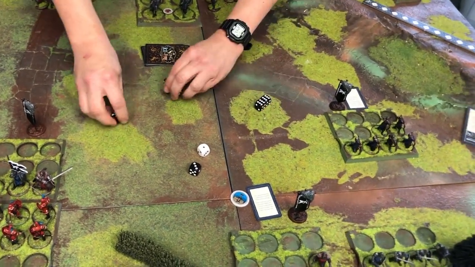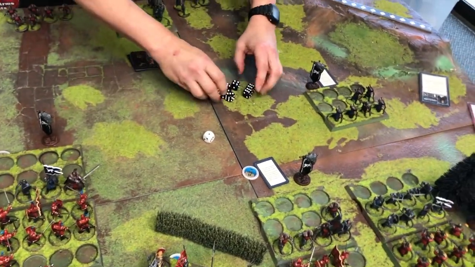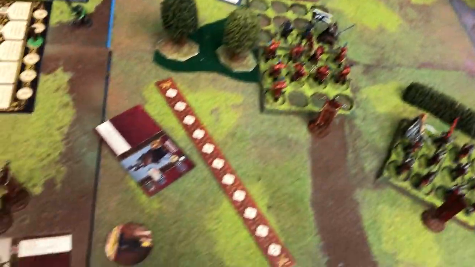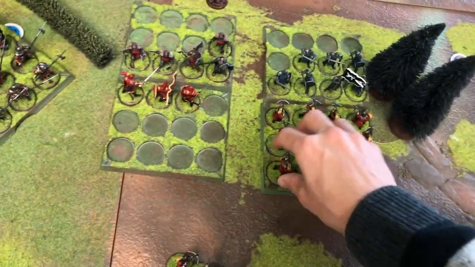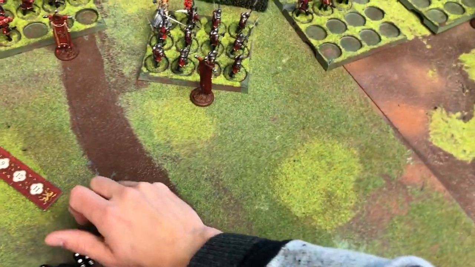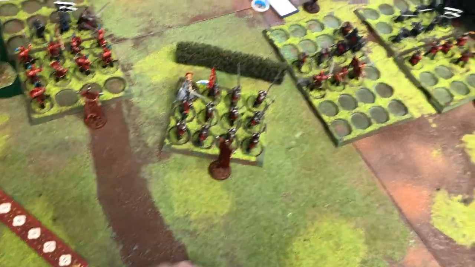Wow. So, there's those. Three more hits. So you're saving on those, and I lose one guy. Okay, and this is against the crossbowmen that have a five up save. And I lose six. Six guys die. One, two, three, four, five, six. And dead. Make a morale check at seven. Come on, high dice. Yeah. Ten. And they don't have that ability.